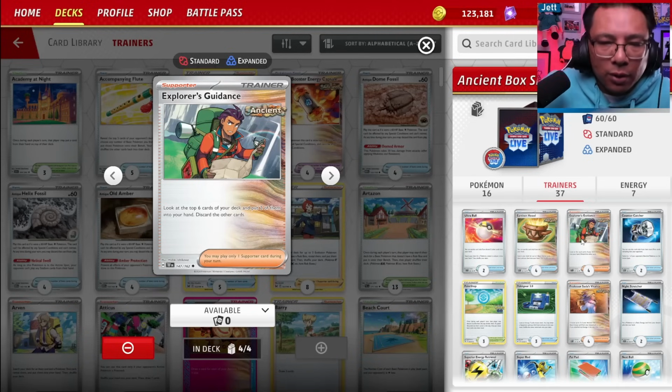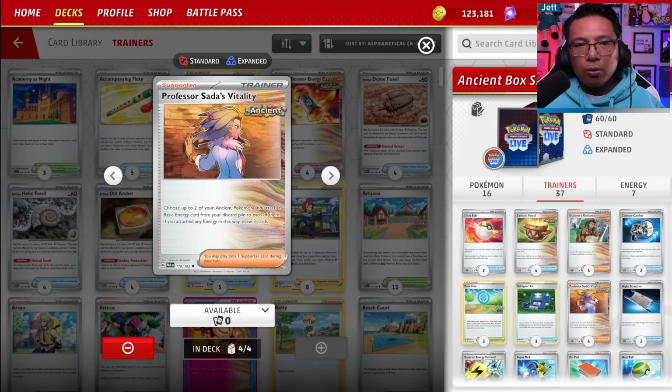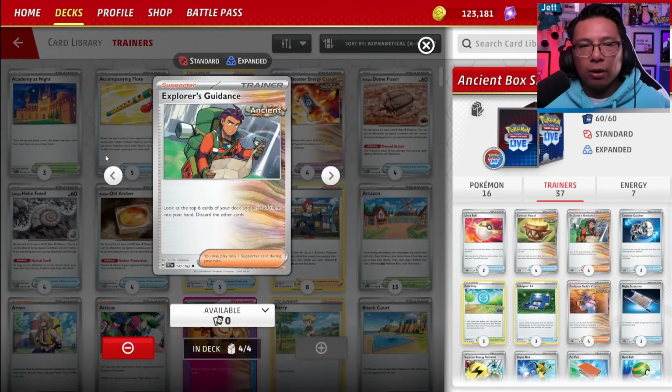Most of the time you're going to want to play Sada's Vitality, which lets you attach up to two basic energy to your ancient Pokemon. Well, one to each of your ancient Pokemon, and then draw three cards. But there will be times, especially at the beginning of the game, where you just can't do the Sada play. So Explorer's Guidance can help you chuck a bunch of ancient cards into the discard pile while getting some pieces that you need.